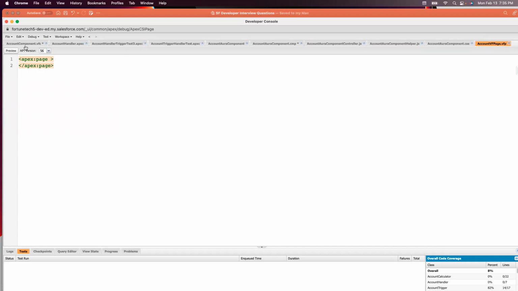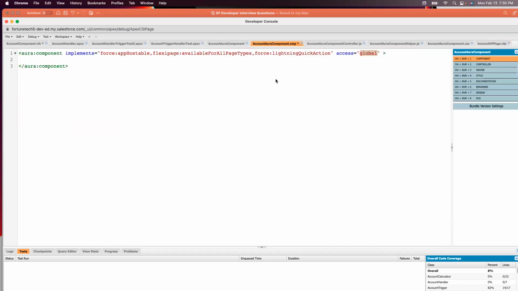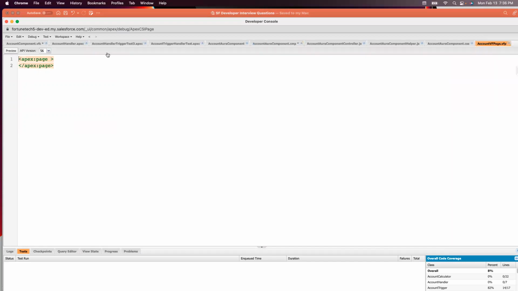So these two are old technology, but some people know more about these than I do. But the thing is, the question is asking you, can you use the Aura components or Lightning components for the Visualforce pages? These two are Visualforce, right?